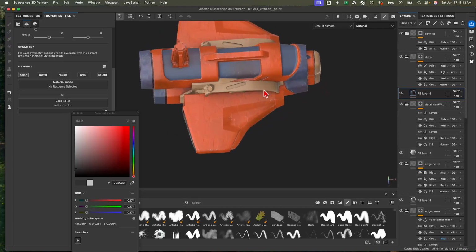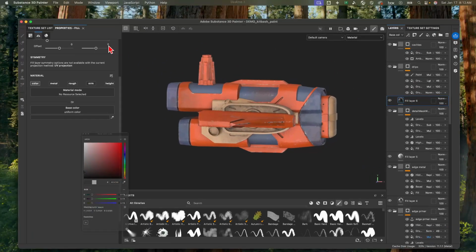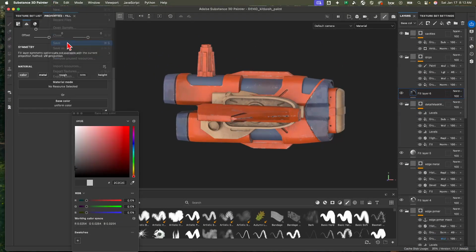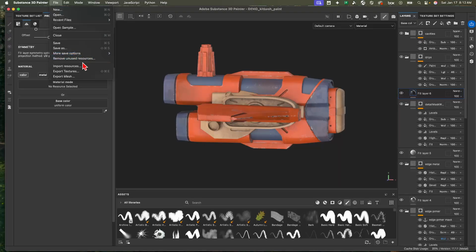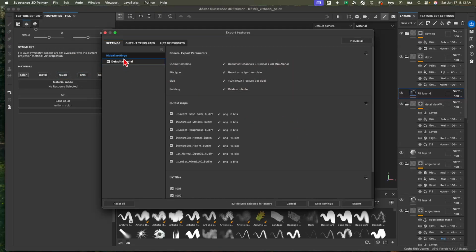There's so much more that could be done. Look at your references. And remember that when you export your textures, you can set the resolution as an override.